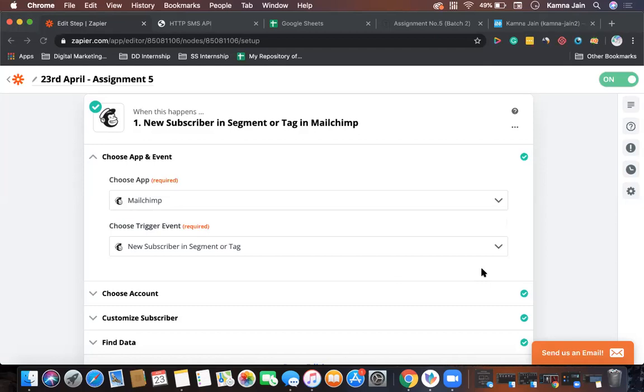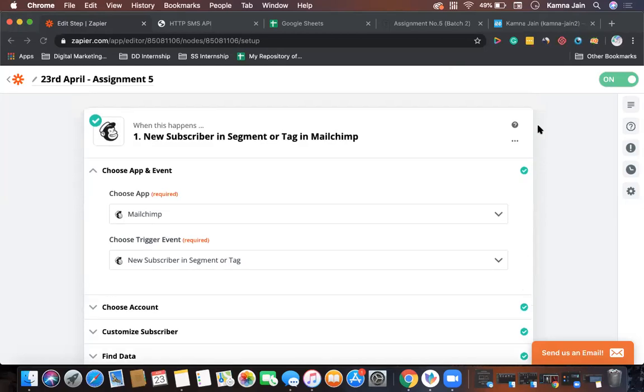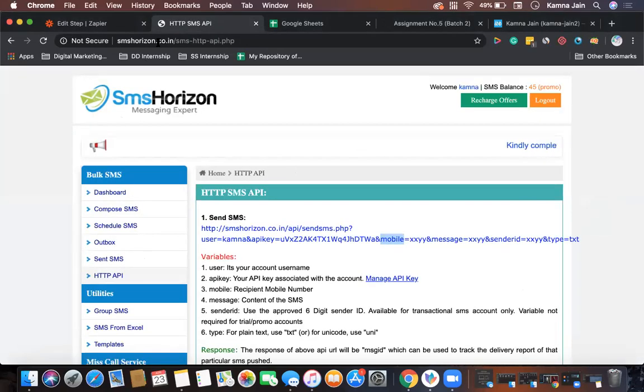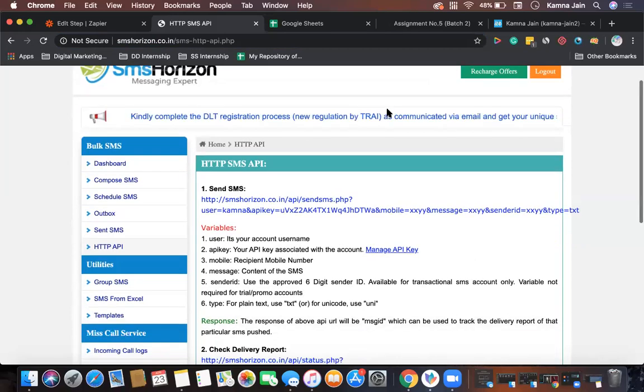Sure, no worries. So now I'm going to try another thing, which is SMS automation. So honestly, even I saw that Deepak sir done it and it seemed damn interesting, and it's always fancy to see these new things triggered. So I just made a free account on smshorizon.co.in. And let me just make you a little comfortable with this, because if after this you want to go and get a free account for yourself, feel free to do that.